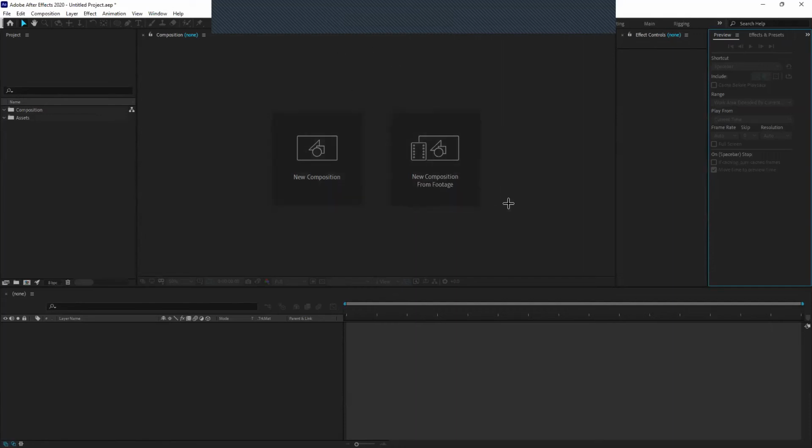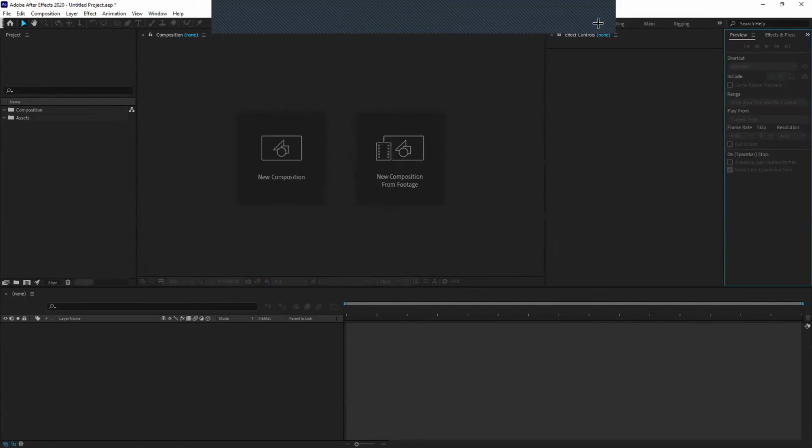I'm currently on the default one, and you can change workspace here as well. Those are the ones that After Effects gives you. So yes, this is the workspace that I'm in, the ABC which we created. If you make any edits, you can just go here and do save changes, and it will automatically save it. Right. I think that was mostly what we'll be seeing related to the interface.